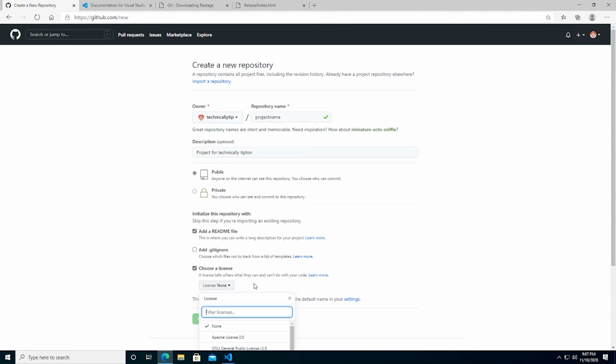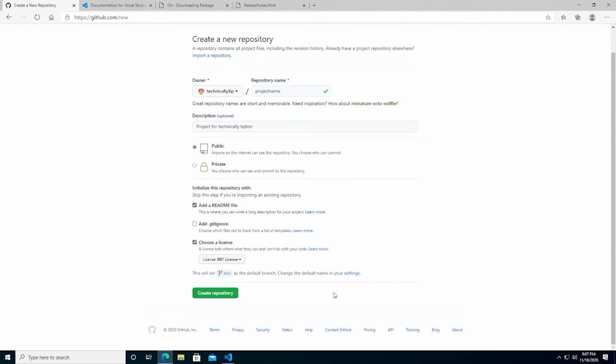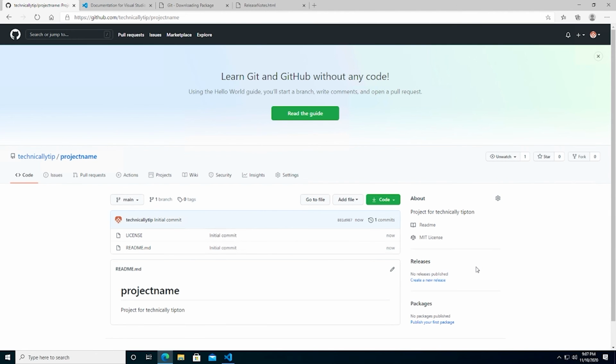And then choose a license. We're going to go over to an MIT license. It's the most commonly used license, and it really helps out when you're doing public repositories. And then we'll click create. So we're going to create through, and boom, there it is. And we have our README. And you notice here, README is written in a language called Markdown, and we're going to go through that in one of my future videos as well. So that is everything. We have our actions tab up here, but that's everything for this video.